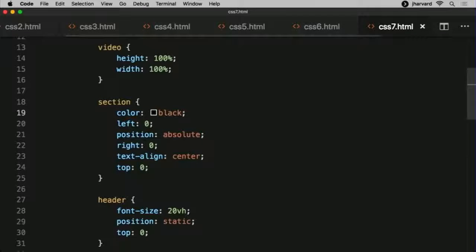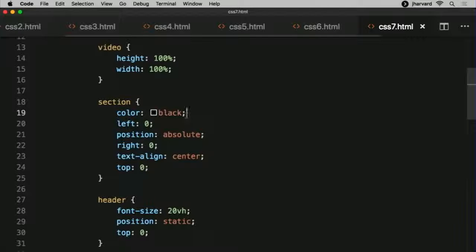We can change the text to black, for instance. And now this is a little weird. There's this little square next to the word. I did not create that square. This is a feature of certain text editors, like VS Code, that are just not that usefully showing me what color I just typed. It's more useful if you want to type something like rouge or some other color that you might not necessarily have in your mind's eye.